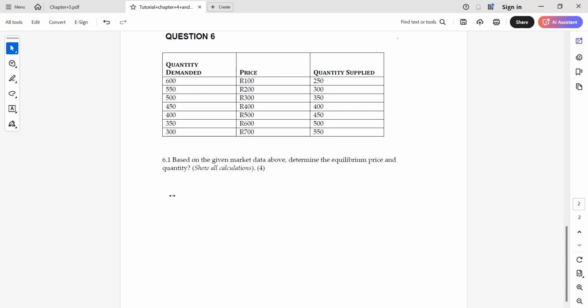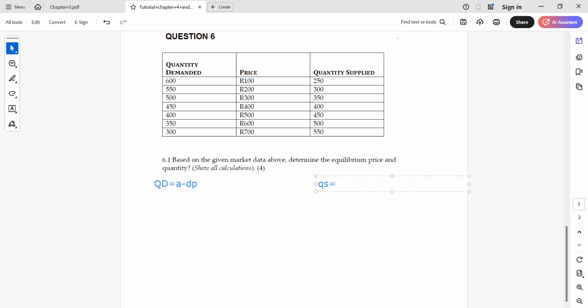So which one are we starting with? Quantity demanded, quantity supplied. Let's just start with quantity demanded. Quantity demanded is equal to A. The equation is still the same. It's just that with the quantity demanded, it's not plus, it's minus dP, A minus dP, and with your quantity supplied, it's plus.